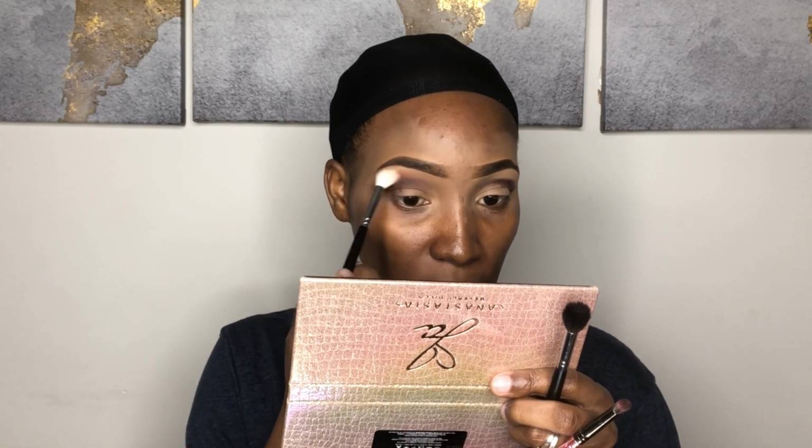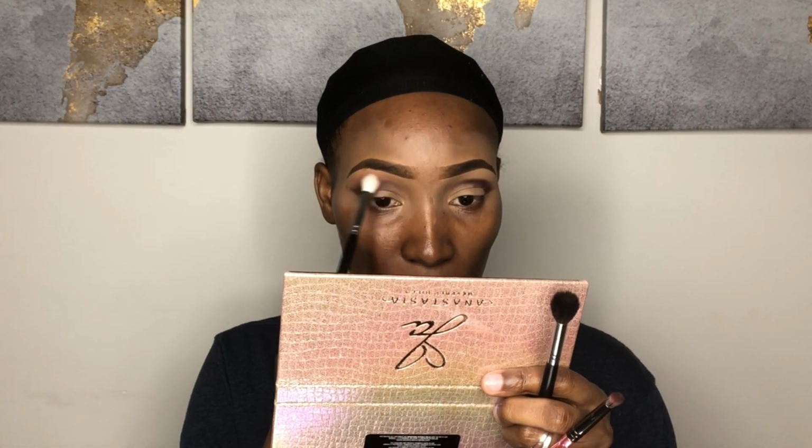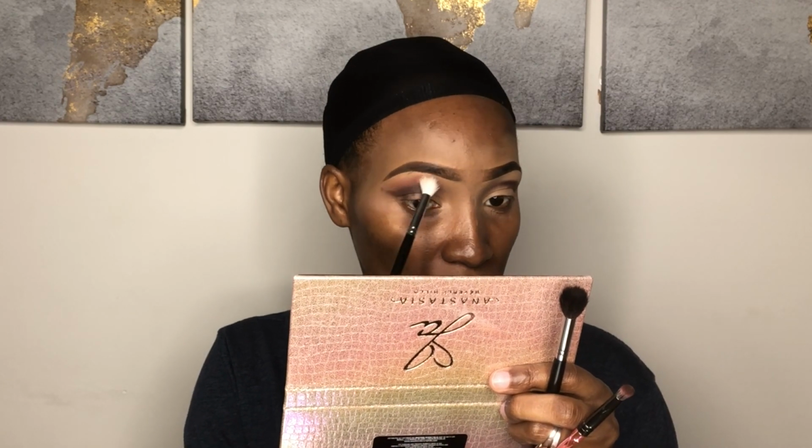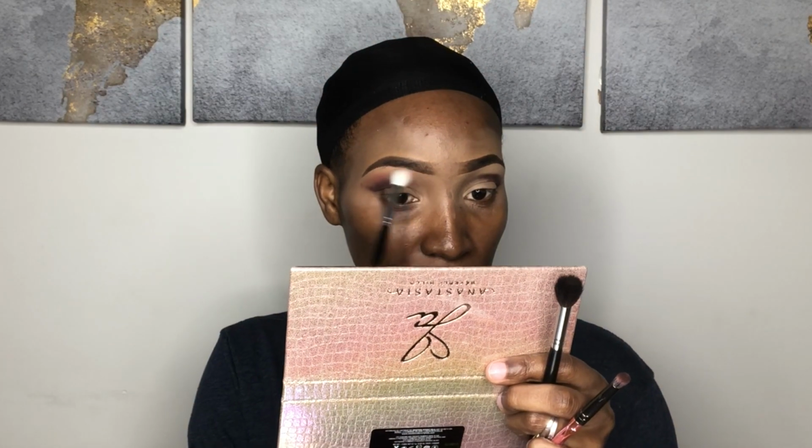So first I went in with that dark shade. I'll list all the colors that I used down below. So I went in and added that into the crease where I'm going to be cutting the crease, and then blend out the harsh edges with some lighter shades. So I'm going to repeat the same process on both eyes, so please just watch and learn.